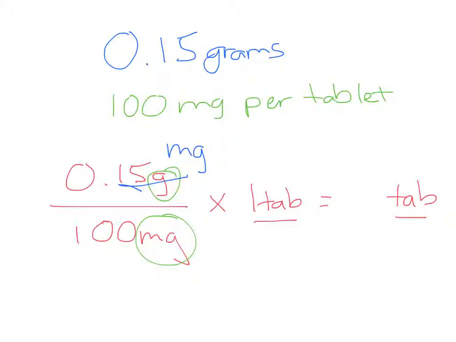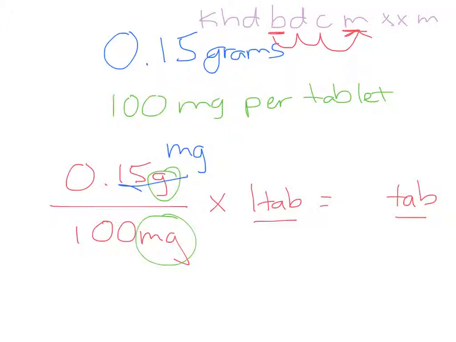So going back to take a look at our metric chart, if I were to just write that up here at the top, remember our metric chart is kilo, hecto, deca, base, deci, centi, milli, and micro. So looking at that, I know I have grams right now. Grams is one of my bases, so I'm just going to go ahead and underline that right there. Grams is base, and I'm trying to convert it to milligrams, which milli is right here. So according to this chart, that's 1, 2, 3 places to the right.